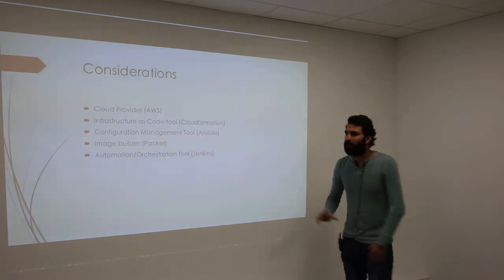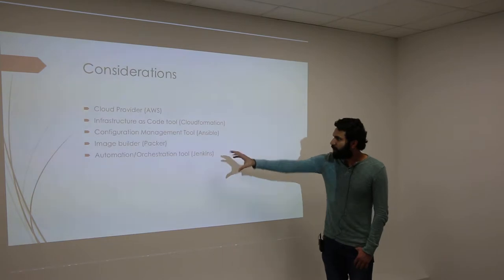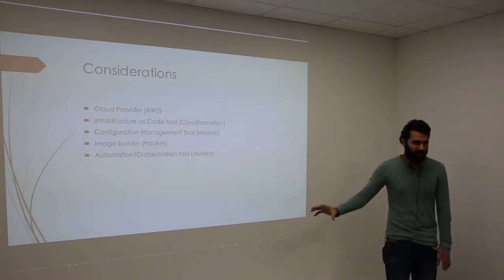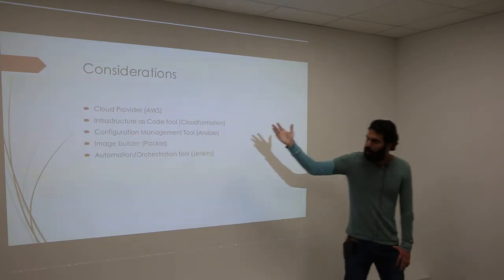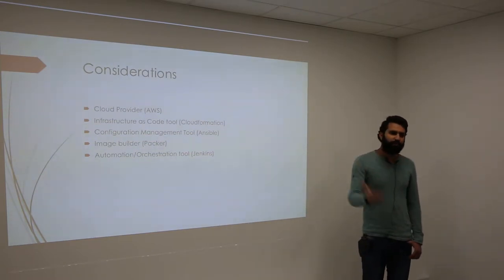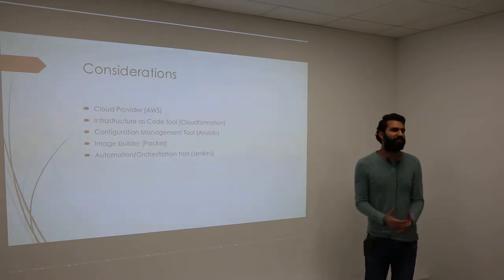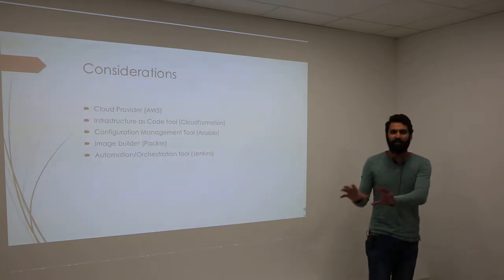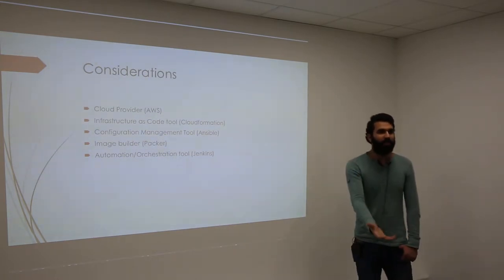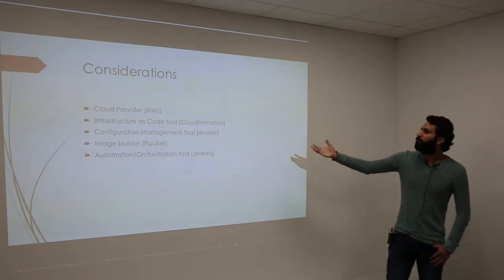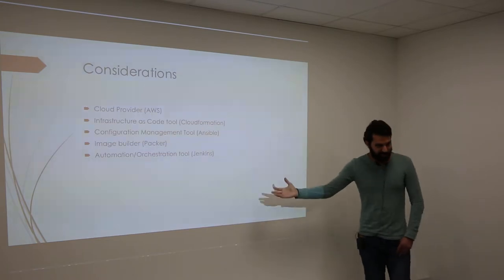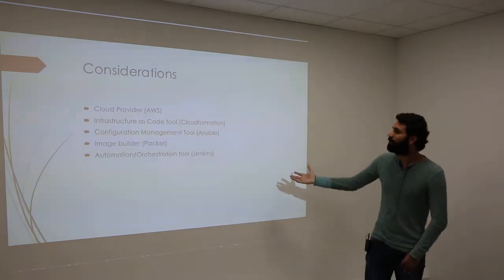The next choice we had was which configuration management tool to use. We looked at Chef, Puppet, so on and so forth. And we said no, we want something agentless, something much more dynamic and we chose Ansible. Packer at that time was one year old. It was quite mature. And we said okay, if we choose Packer, even if something goes wrong, what can go wrong? I mean, we are just building images. We are not touching anything infrastructure. So that's why we decided to use Packer. We said okay, Packer is a good tool. Instead of writing something on our own with Ansible or with AWS CLI and then creating AMI so on and so forth. So Packer at that time was, will you go with Packer? And for automation and orchestrating all of this, we chose Jenkins. Again, GitLab CI didn't exist. Jenkins was tried, tested. We were already using it in the company. So we chose Jenkins.